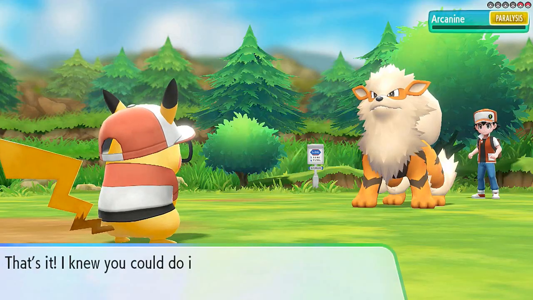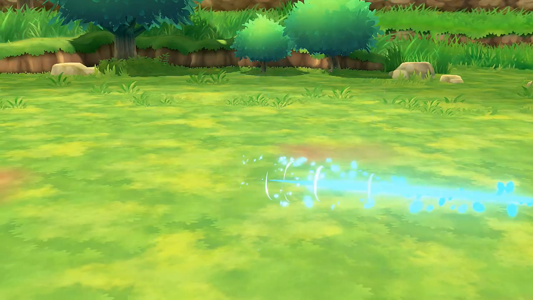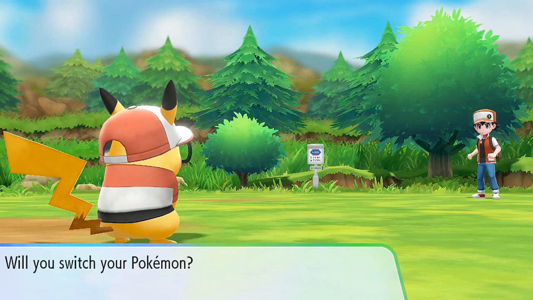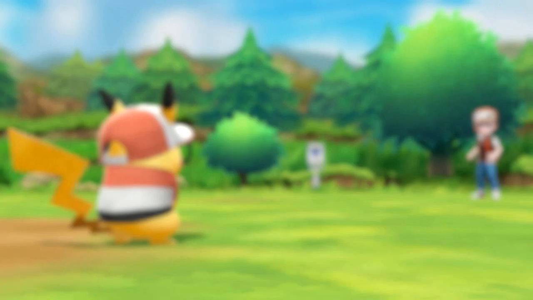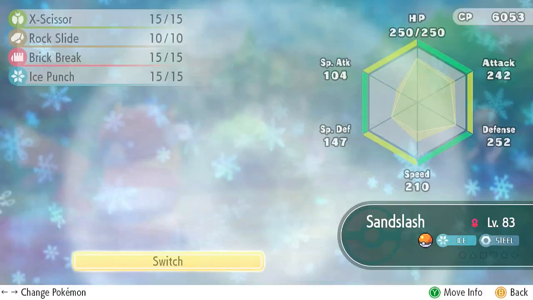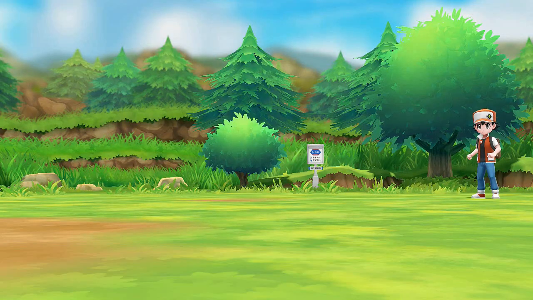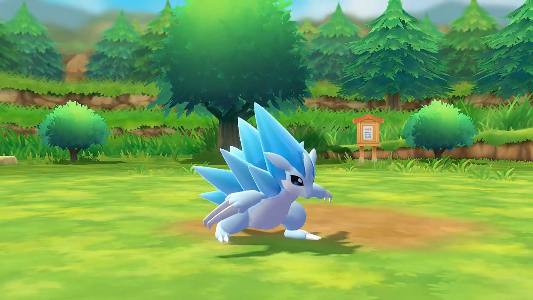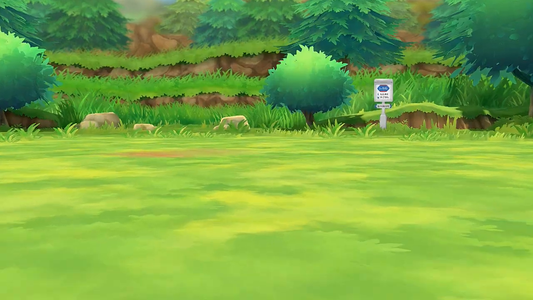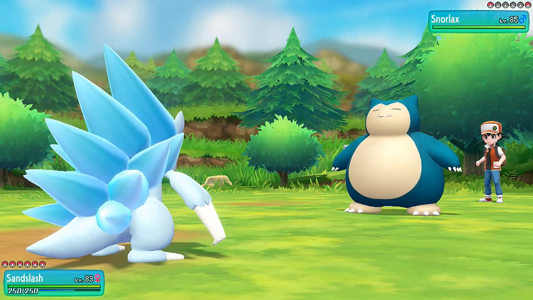And there we go. Oh my god. Pikachu is battling with a freaking chip on its shoulder. And here he's about to come out with Snorlax. So this is the moment I have been waiting for. We're going to be using Sand Slash right here, since it does have Brick Break and it does have a high enough physical attack. And thankfully, Snorlax doesn't have any of these moves that will actually defeat my Sand Slash.